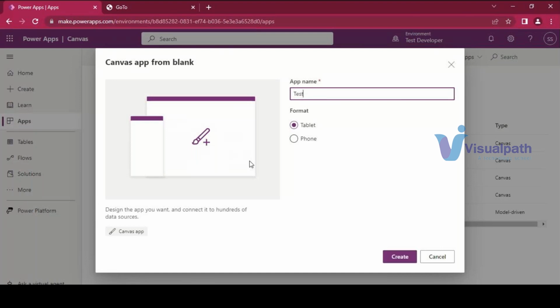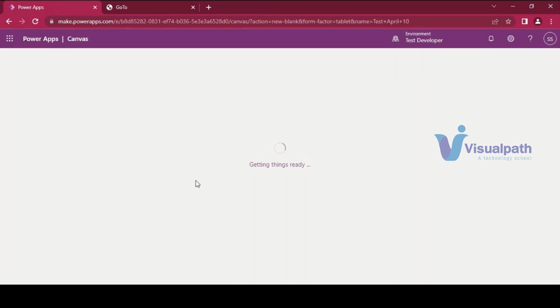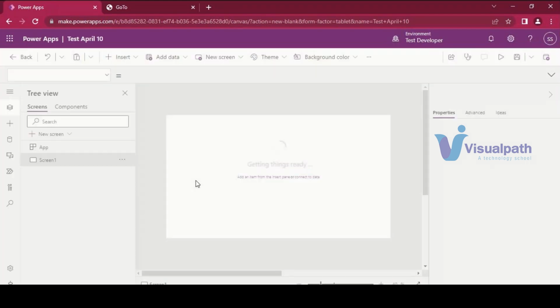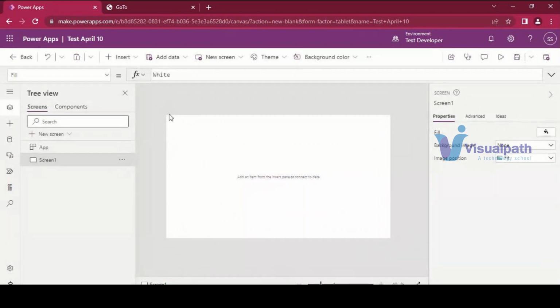So let's write some name. Test April 10. Two types of form factors: tablet app, mobile app. So let's go for tablet for now. Create. This point to this point, top left to bottom right, is called a blank canvas.